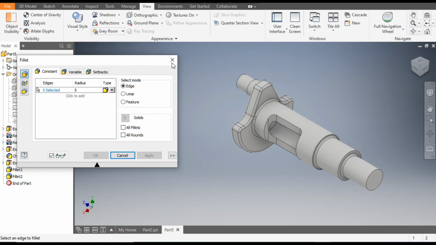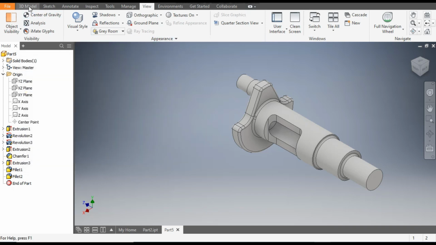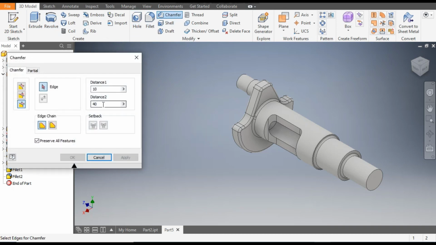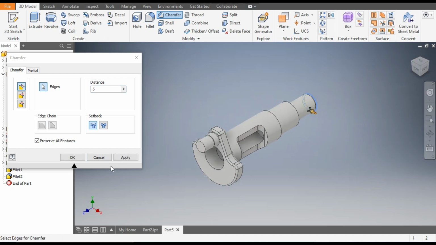Now exit, go to 3D model, take here chamfer and go to equal distance chamfer, and here give a distance of 5 and select this edge, rotate and apply. Okay, exit.